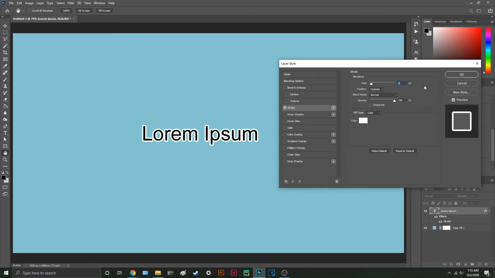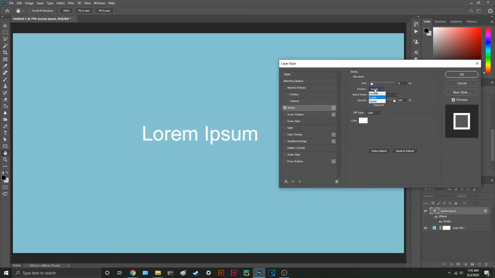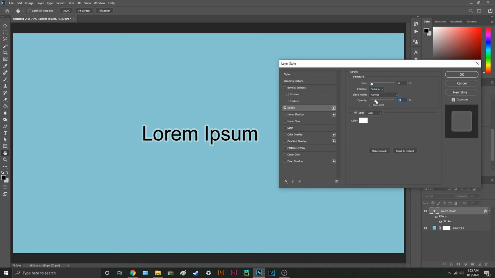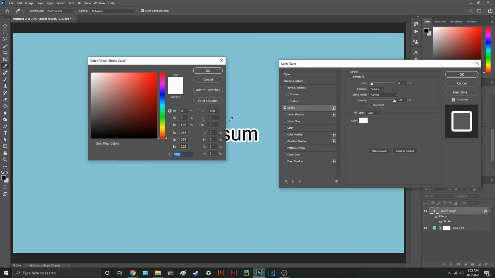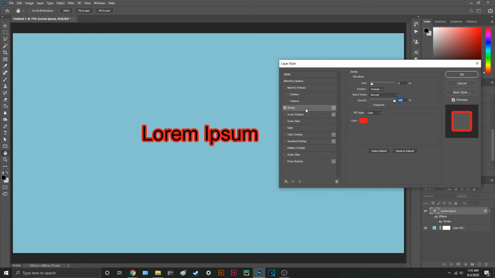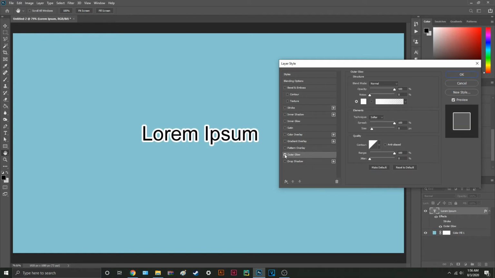And you can make some pretty self-explanatory adjustments, like size, position, opacity, and color. Moving on, we have outer glow, which creates an adjustable glow around your text.